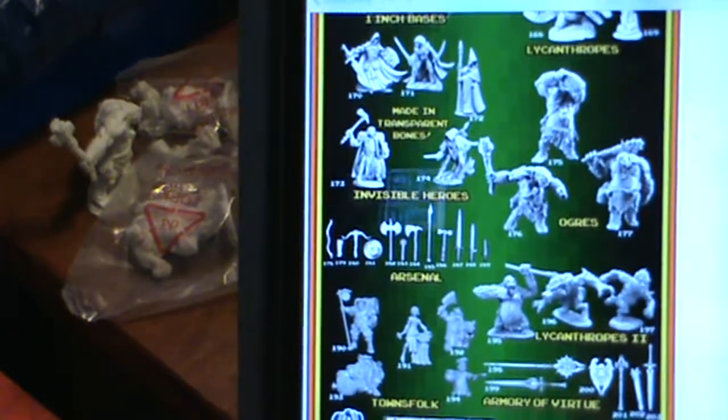Okay, so here we are moving on to bag 6. Yes, you would have thought it would have been bag 4, but actually going again off the Kickstarter core set picture, it's actually bag 6. So we got the 3 ogres over here. 2 of them you have to put together because one's got the club behind his head and the other one's got the club over his head. So that's the 3 ogres.